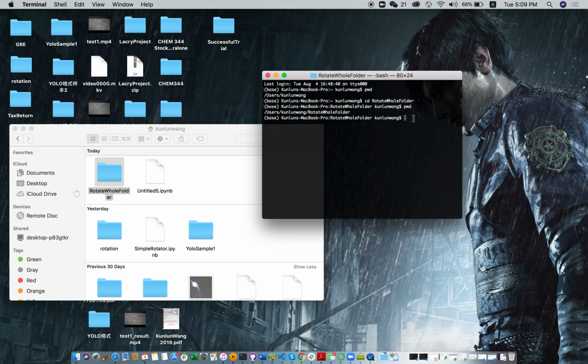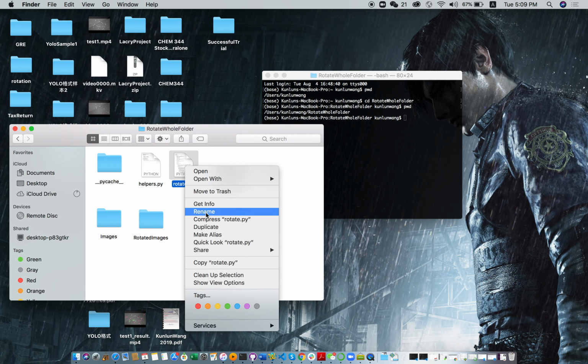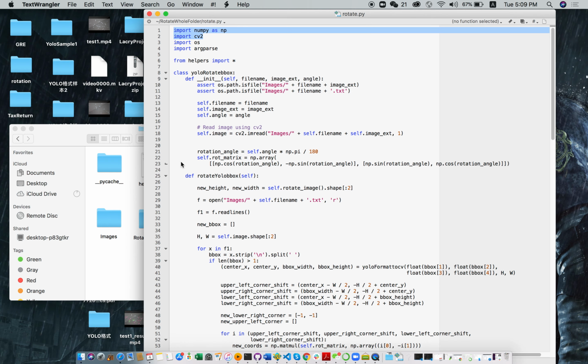The next thing we're gonna do is find the environment that contains the packages we need in order to run the code, and we can do that by scrutinizing the code. Actually, let me just open this.